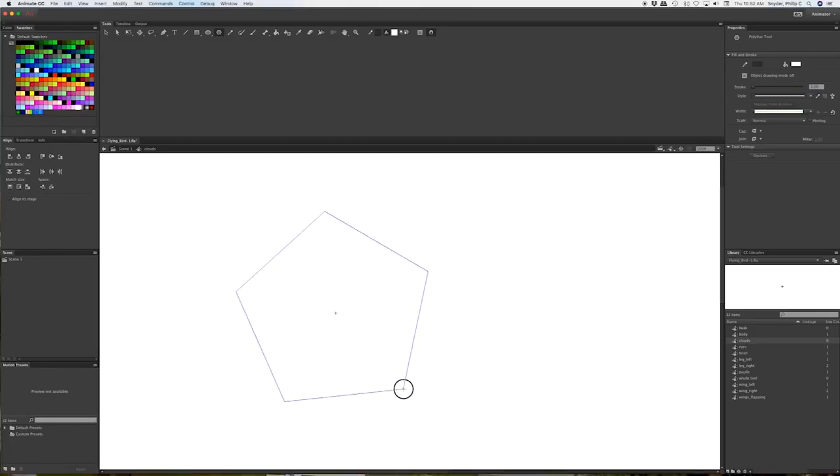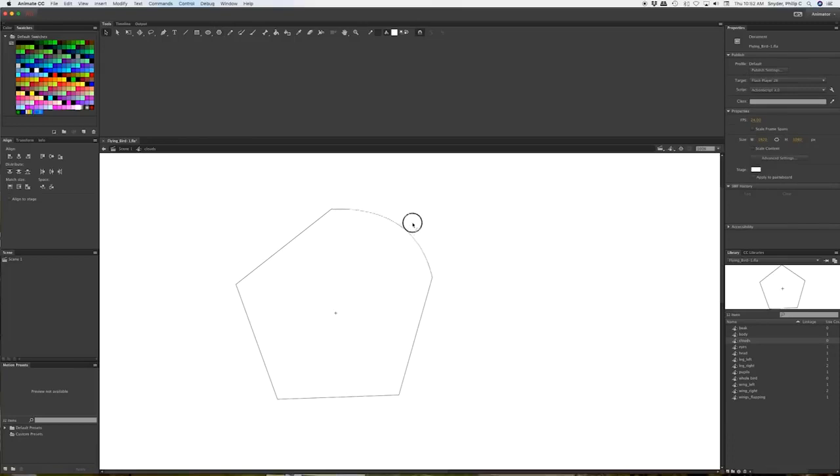We're using a pentagon, and again, we can add whatever we want as far as other control points. But let's start out by adding some contour to it and some other shapes. Make it a little less symmetrical.